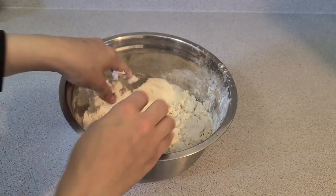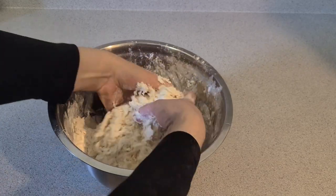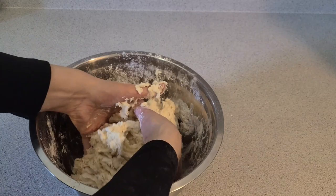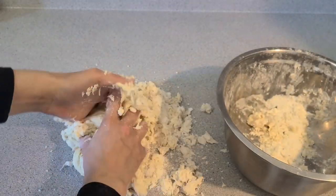If you're doing it with your hands, you might need to knead it for about 10 minutes. However, if you have a stand mixer, you're gonna just put it on for about 5 minutes and it should be good.